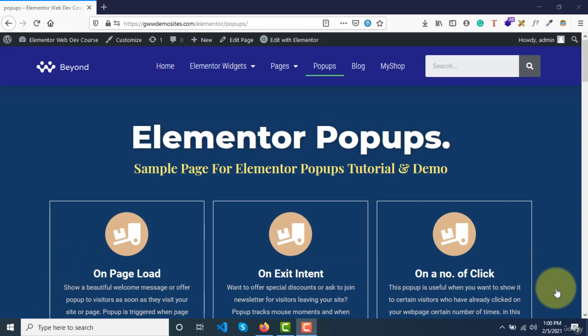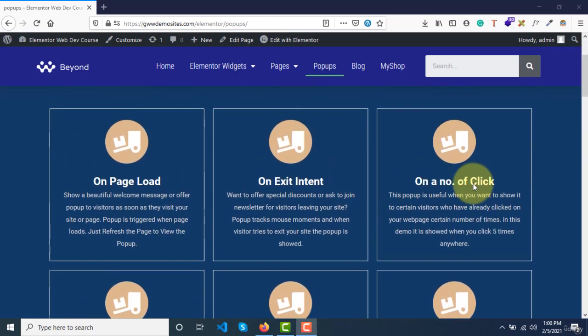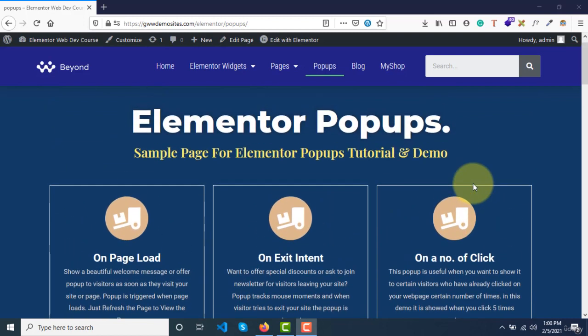All right, we'll divide the complete topic into three parts. The first part will be a demo of what pop-ups are and what kind of pop-ups can be created by using Elementor Pro. In the second video, we'll get back to the dashboard and create an actual pop-up.